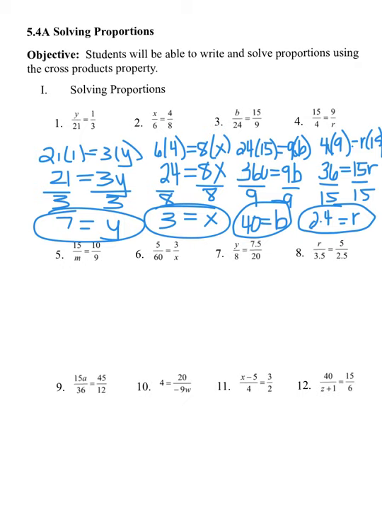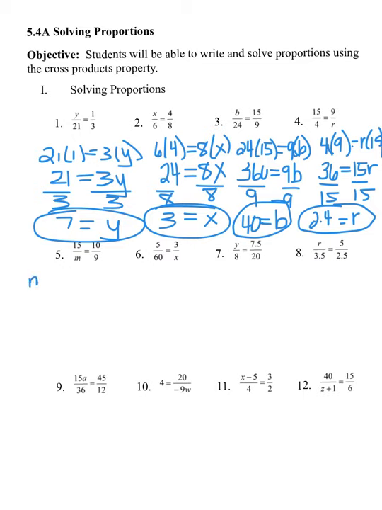All right, we're going to do the same process. If you'd like to try 5 through 8 by yourself, hit stop, try them, and then hit play and watch me do them and check your work. I will keep going, but you can feel free to stop and try to challenge yourself and do it on your own and then see if you did them correctly. I'm going to start with number 5.